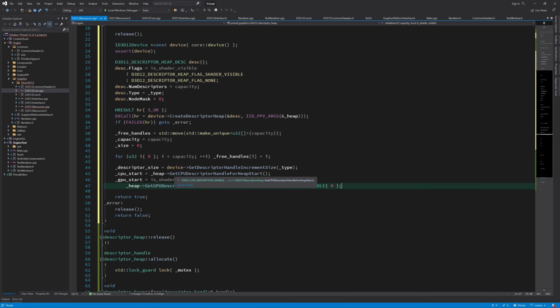Finally, we get the pointers to the start addresses of the heap in CPU memory. And if it is a shader visible heap, we get the GPU-based address as well.